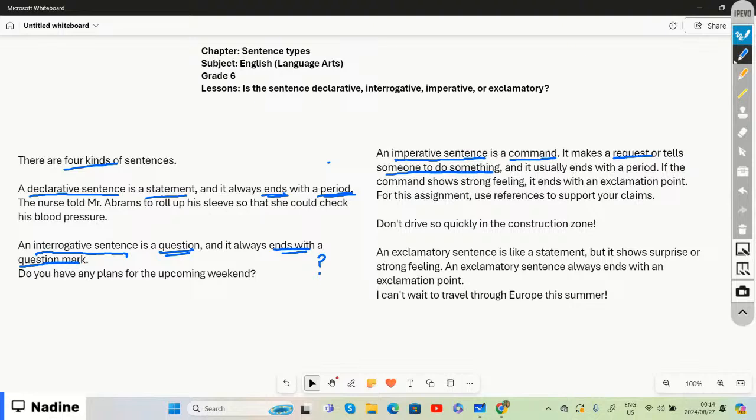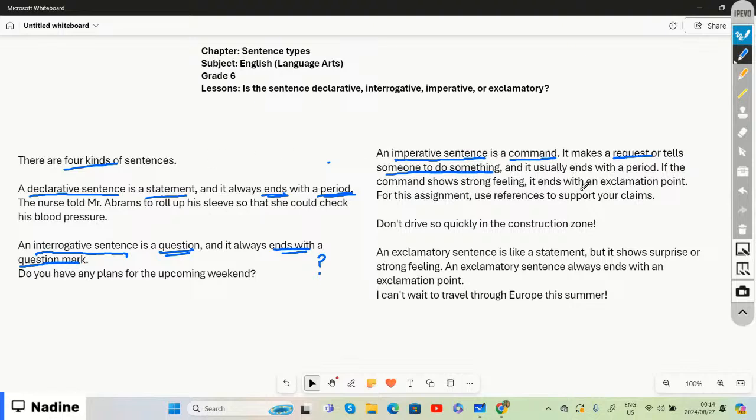Like, let's say, for example, if you ask somebody to close the door, that is a command. If your parents ask you to do your chores, do your homework. If your teacher says study for the assignment, right? Those are things where somebody tells you to do something. It's like making a request. And we call that an imperative sentence, and it is a command.